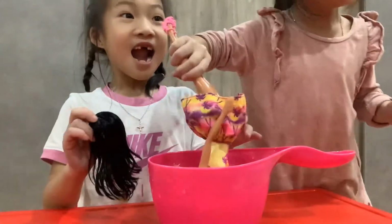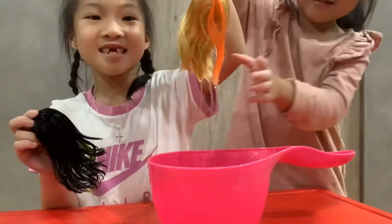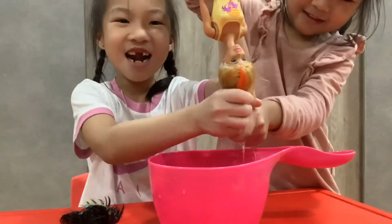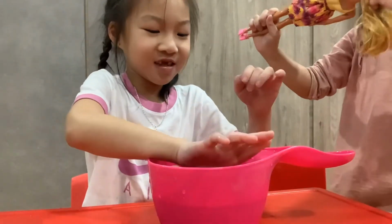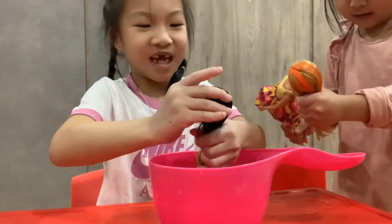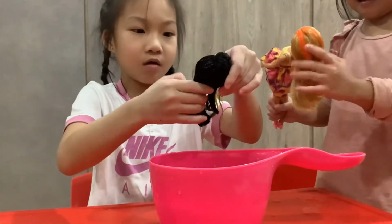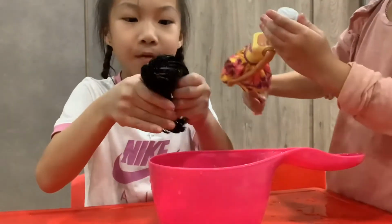It's changing! Oh my gosh, show them, sis. It's changing color. Oh my god, this one is so cold. Let me try this. Oh my god, it's changing. I love it. Oh, she's changing makeup too, and my hands. Purple. I see purple.